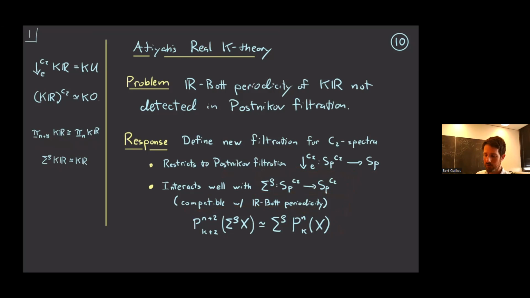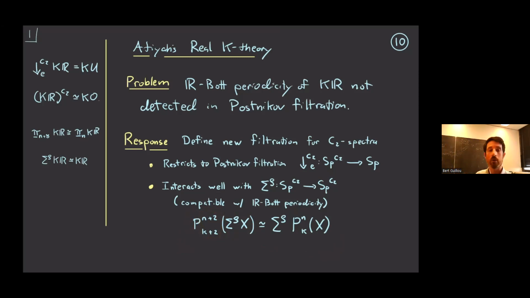The first time you see this, it can be a little bit not so obvious to parse. So what is this formula saying? Well, suppose I start with some equivariant spectrum. Today it's a C2 spectrum. And then I suspend by the regular representation. So that's like a two-dimensional suspension of X. And then I'm going to look at my filtration. We haven't defined the filtration yet, but this is the motivation, right? We're going to look in degrees between n+2 and k+2. So n+2 here is the upper bound, whereas k+2 is the lower bound.